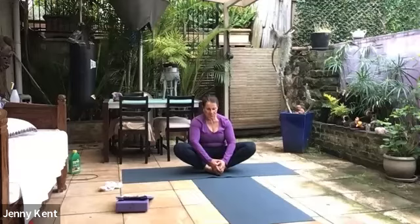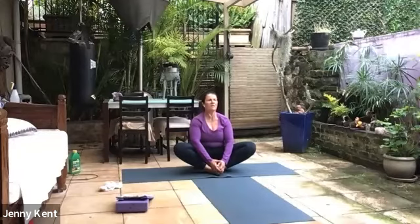Bring your hands to your feet and you can use your elbows to press a little bit against your legs or your knees and feel that nice stretch through the groin area. Lifting up through the spine. Let's take a couple more breaths here. And then release.